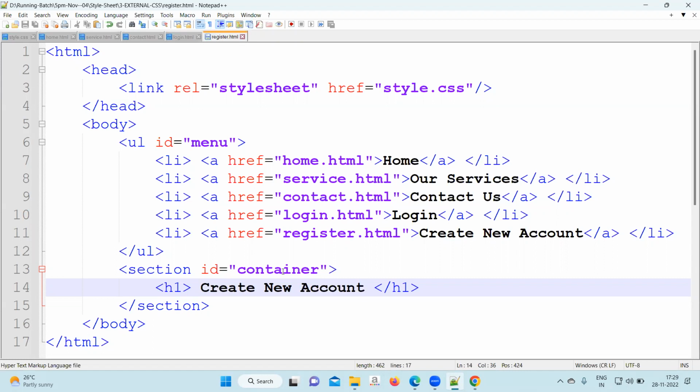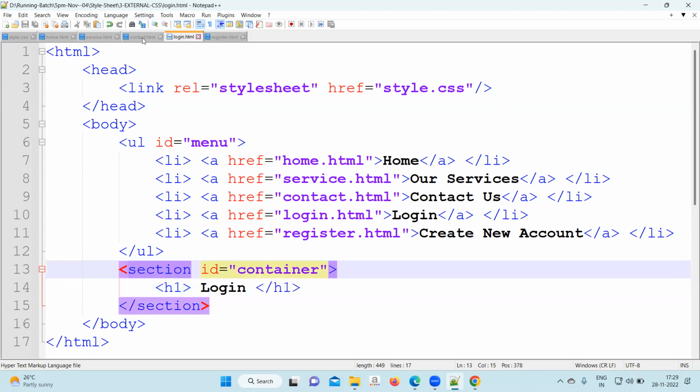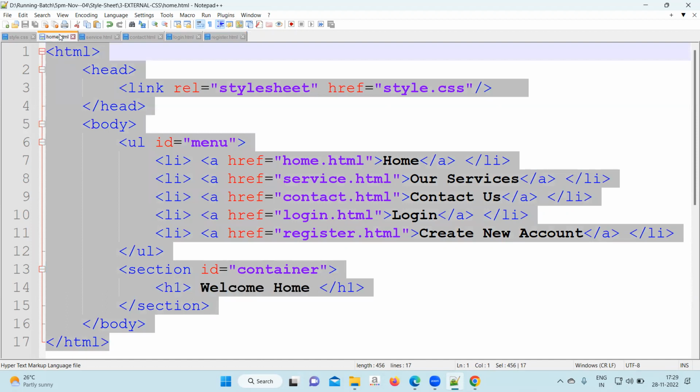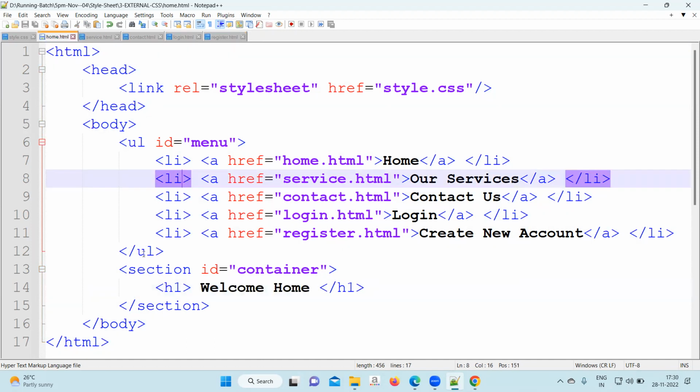Everywhere we are calling the same CSS. Style.css remains the same in register, login, contact, service, and home. When we run the page, the same CSS will get applied everywhere. If we change style.css, all the files will have a similar design.